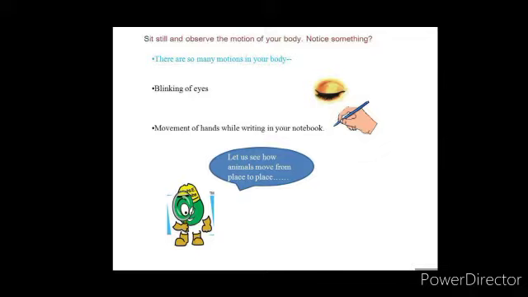Or when you turn and look at your friends, different parts of your body move while you remain at the same place. In these examples, you also move from one place to another. You get up and go to your teacher or to the school compound or go home after school. You walk, run, skip, jump and move from place to place. Right? Let us see how animals move from place to place.